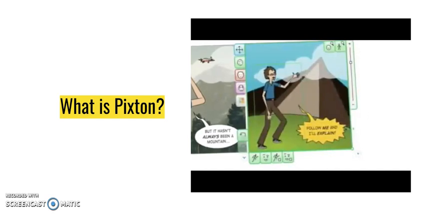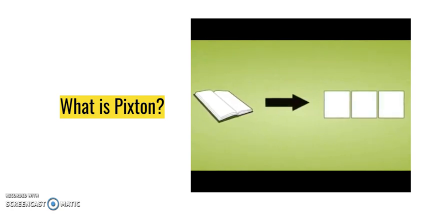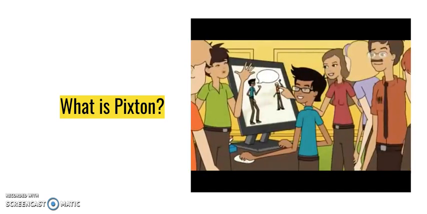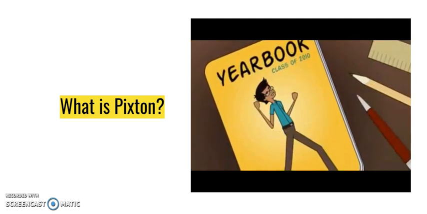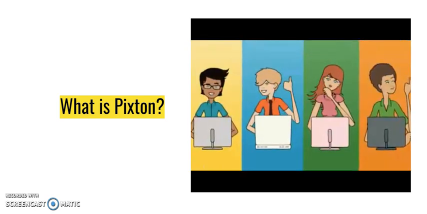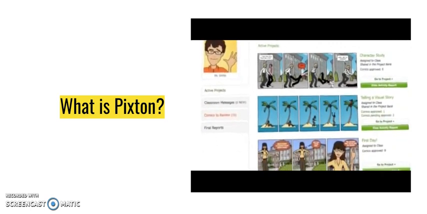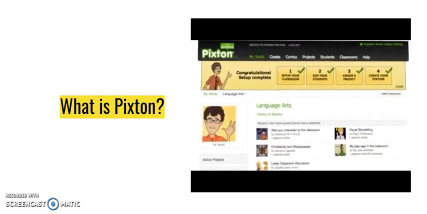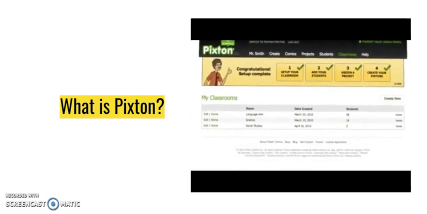Students hone critical skills such as how to convey an idea concisely, how to tell a story in a logical sequence, and how to communicate and collaborate with others. Comics can be printed, downloaded, embedded, and shared on the web, easily included in student publications, websites, and multimedia projects. All this happens within a private, structured environment moderated by the teacher. Setup is easy — students can be added with or without email and they're organized into groups or classrooms.